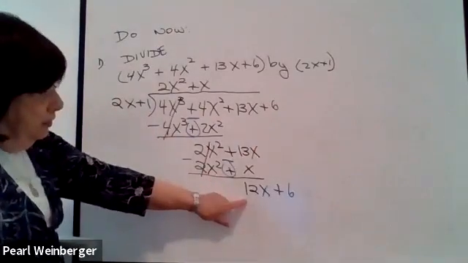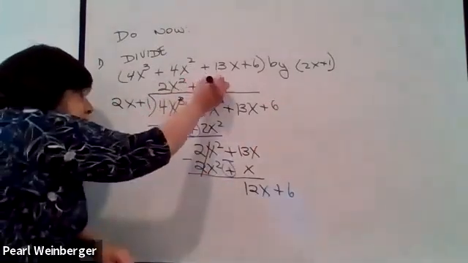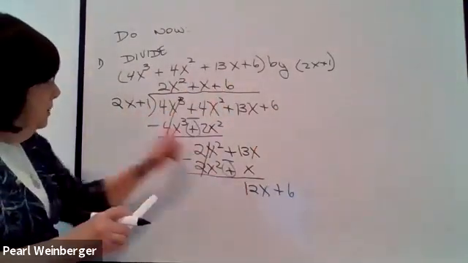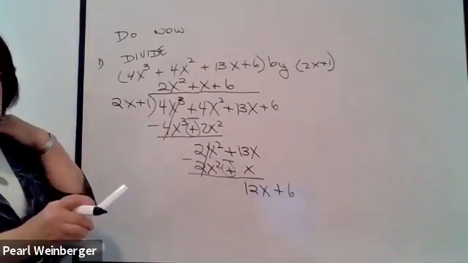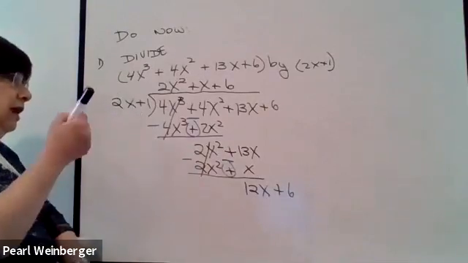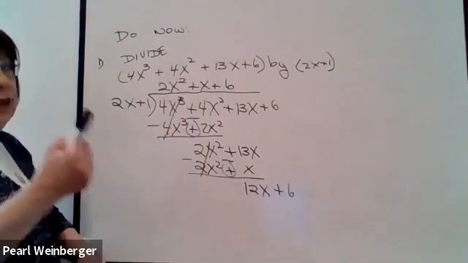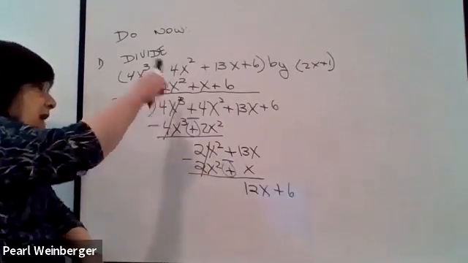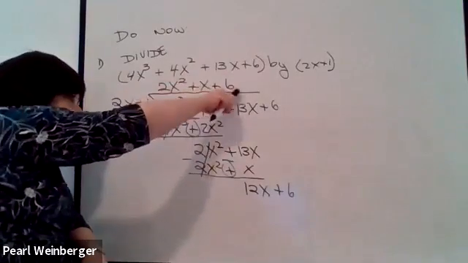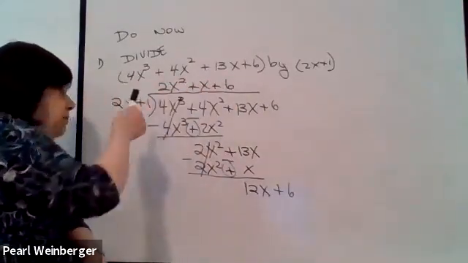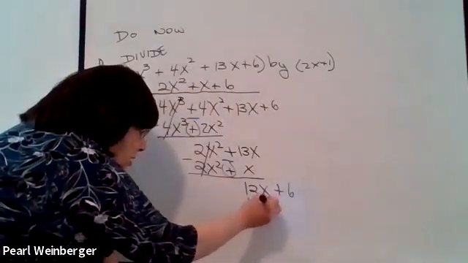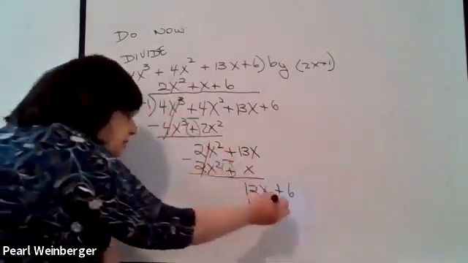2x into 12x. So the 2 into the 12 gives me positive 6. And the x's cancel out because x into x, when you subtract the exponents, you get 0. That means there's no x's left. It's just, if it's x into x, you get 1. You don't get any x's. After you put the number on top, you take what you just put on top, which is a 6, and multiply by it. 6 times 2x is 12x. 6 times 1 is 6.